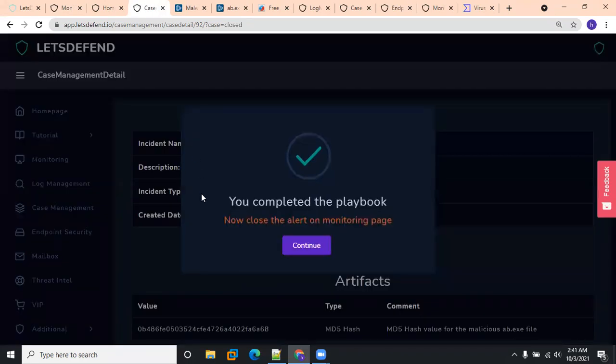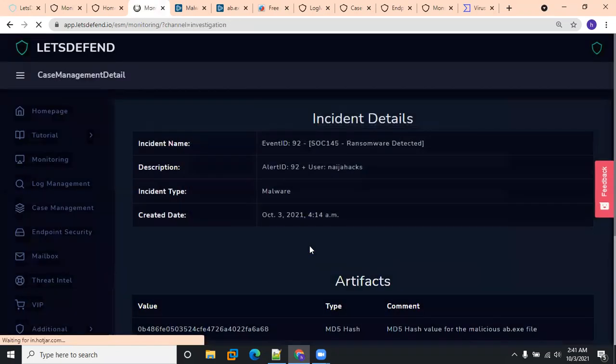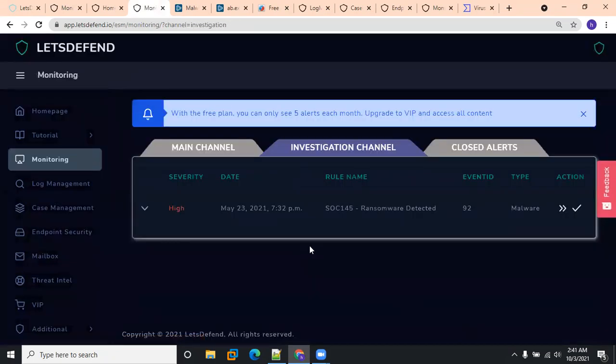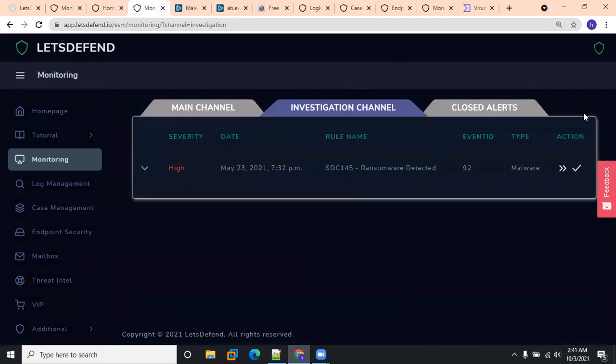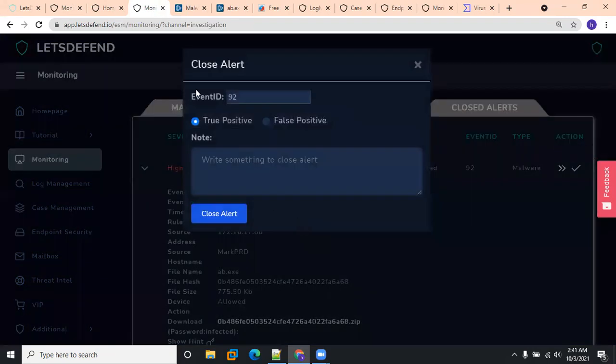So guys, you completed the playbook. Now let's go on to close the case, the alert on the monitoring page. Okay, so let's continue. All right, so we are on the monitoring page. We're going to click close alert. So we are asked, is it a true positive or a false positive? Of course, it's a true positive because we have several pieces of evidence showing that it's a malicious file, and we've seen this from various open source sandboxes.